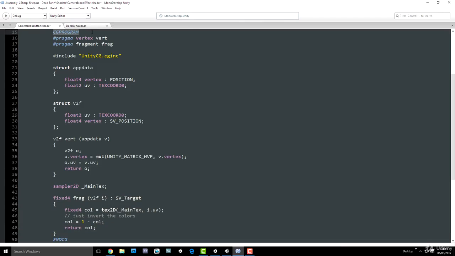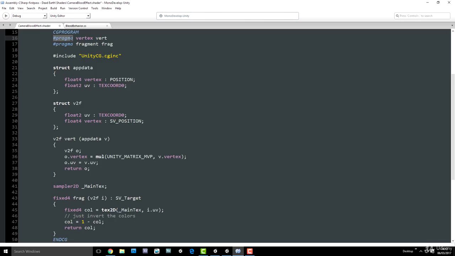So underneath the CGPROGRAM directive there, you can see that the first thing we have is a keyword that has a pound sign followed by pragma. And this is our way of specifying to the shader compiler certain things that we want it to be aware of as the compilation is taking place. And there's several pragma directives, and you can look them up in the Unity documentation. And we're using two here. The two that we are using allow us to tell the shader compiler which function we wish to use for the vertex shader and which function we wish to use for the fragment shader.